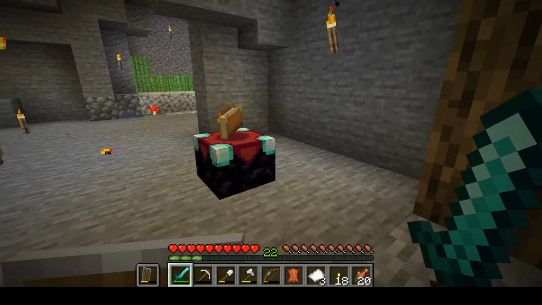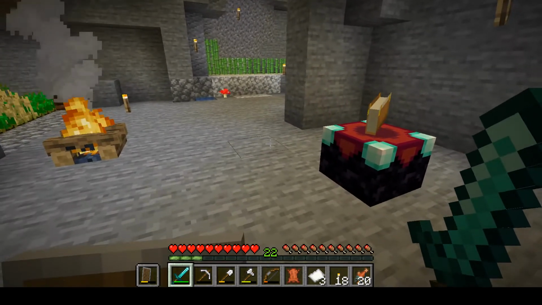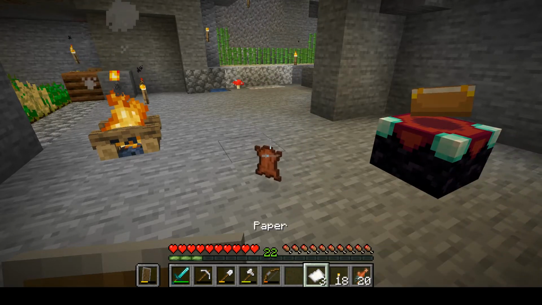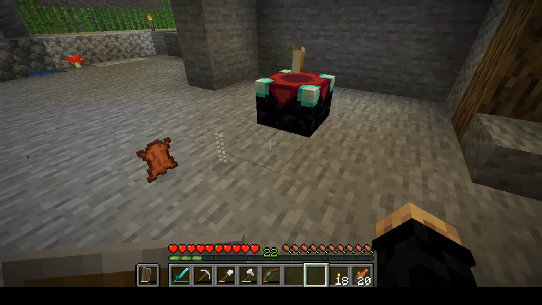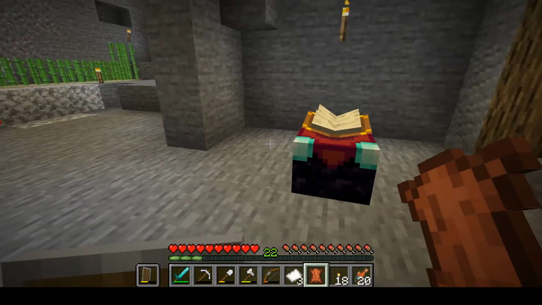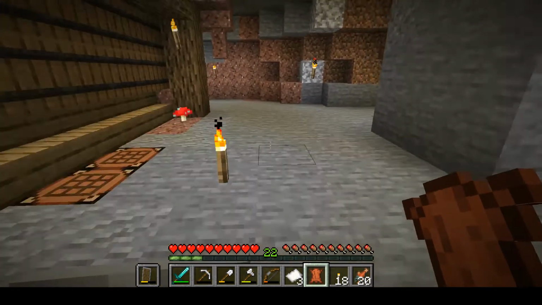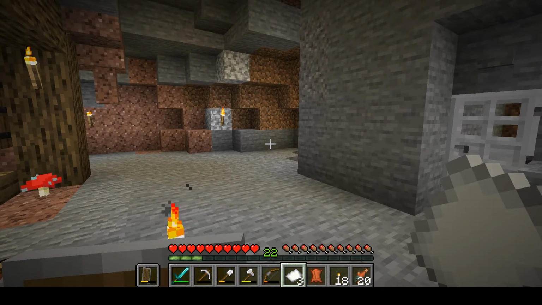Bookshelves require a very time-consuming item to make, which is books. To make a book, you need one piece of leather, and 1, 2, 3 pieces of paper, okay? So each bookshelf block requires 3 books, and I need 15 bookshelves. So a little quick math says I need 45 pieces of leather and 135 pieces of paper.